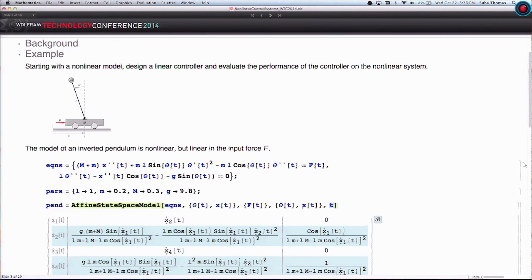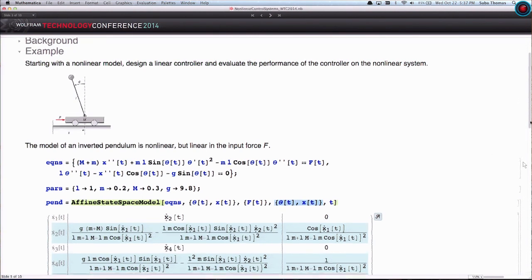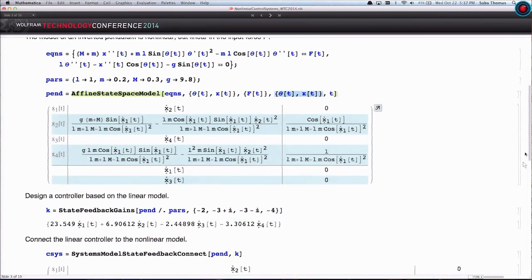These are my output equations. So these are the two variables that I'm interested in as my outputs. The other variables are either inputs or states. Any function of time is either an input, or if it's not an input, then I specify it as one of the states, and it will automatically compute what the state space representation is.